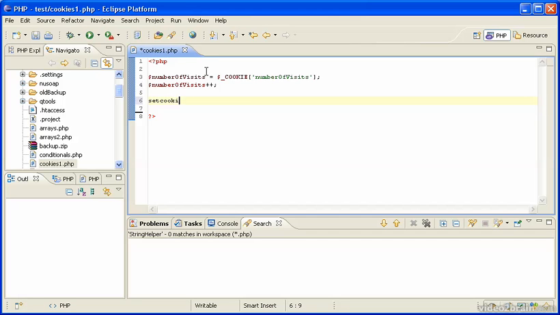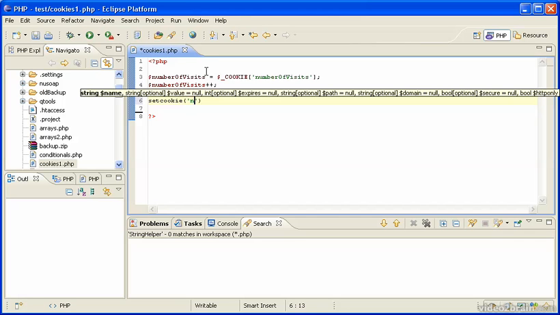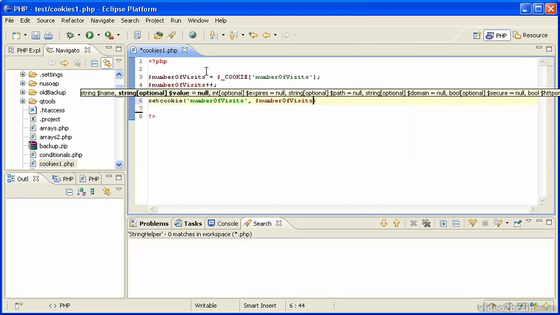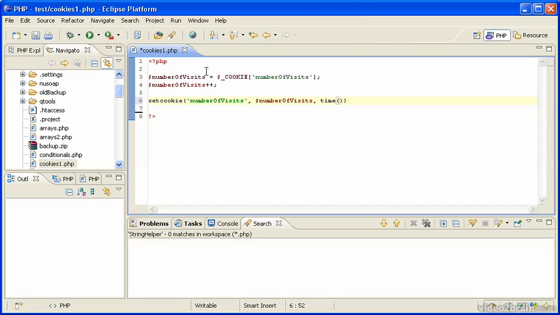And now we want to set a cookie, which means we will save a variable called number of visits, and the value will be number of visits, and the time that we want it to stay on the user's computer, let's say a week.